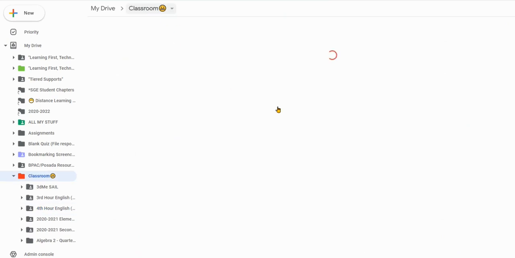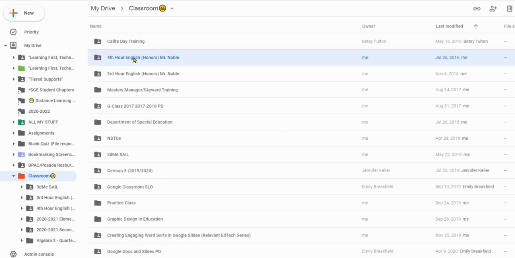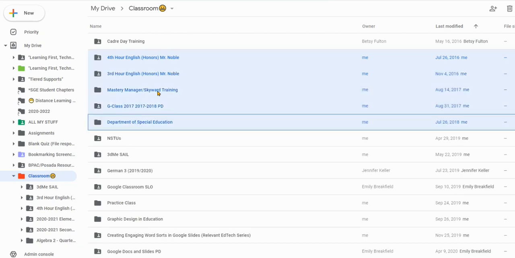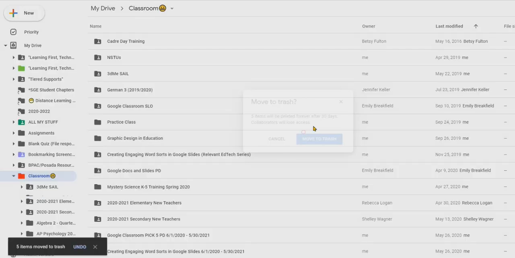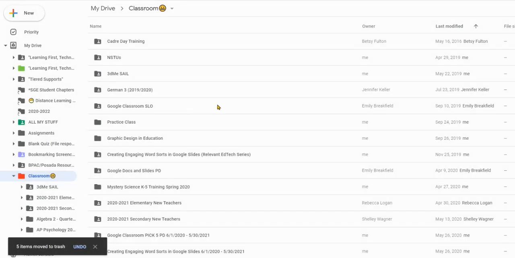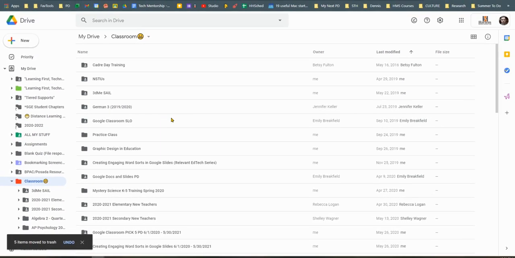All I have to do then is find those old Google Classrooms, just like I did before. I can select a whole range of them because they're currently being sorted oldest to newest. And then I can just click delete, or hit the trash can. And all the student assignments that were in there that you no longer need are now going to be showing up inside of the trash. Okay, so we have covered big things in our Google Drive. We've covered old Google Meet recordings and old Google Classrooms.